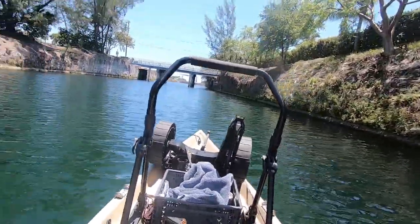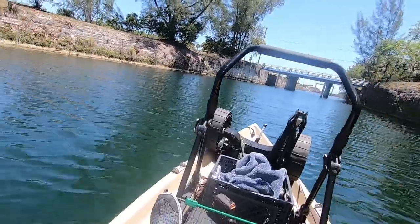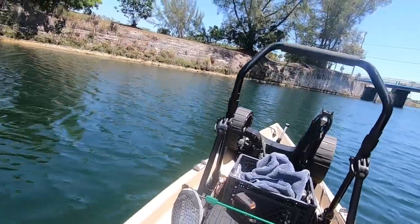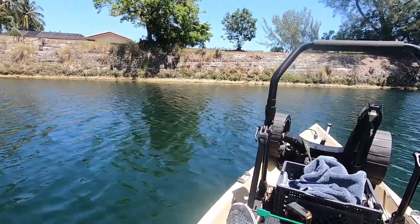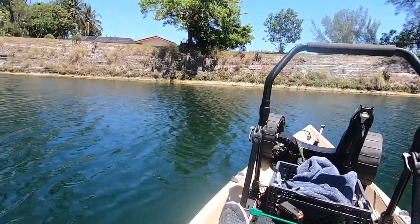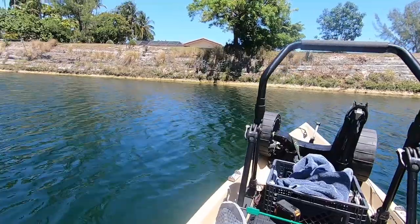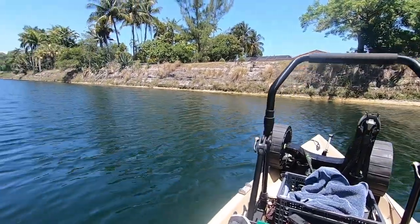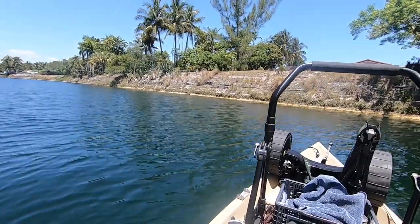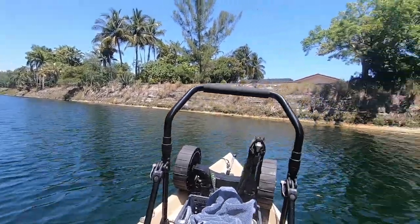So I am literally right now not even using gas, just turning it with the skeg. Let's see what this thing can do. It's actually turning around on its own dime with the current. Let's see what happens. And let me tell you, this Frontier is not easy to turn. It's like a bathtub, but I love it.